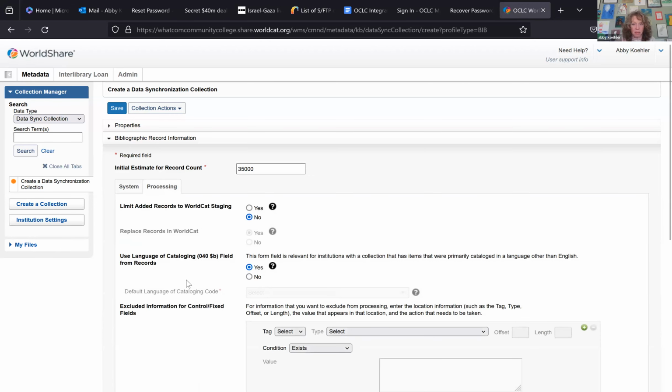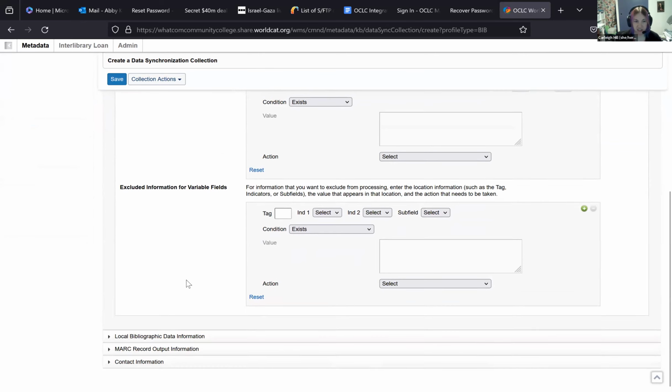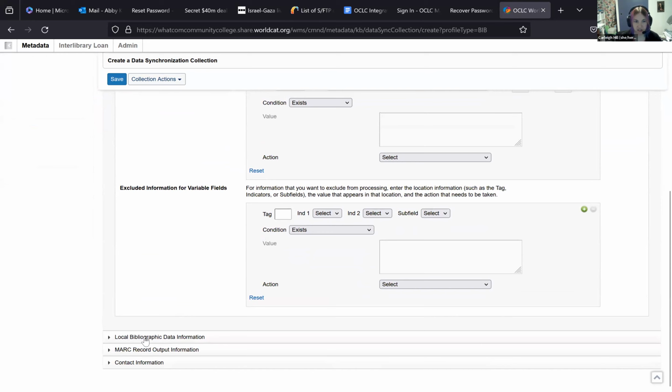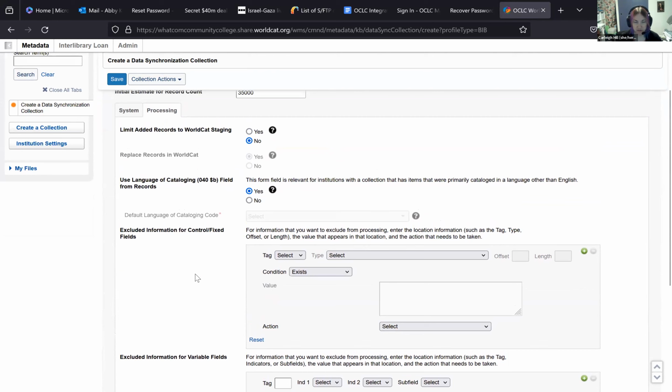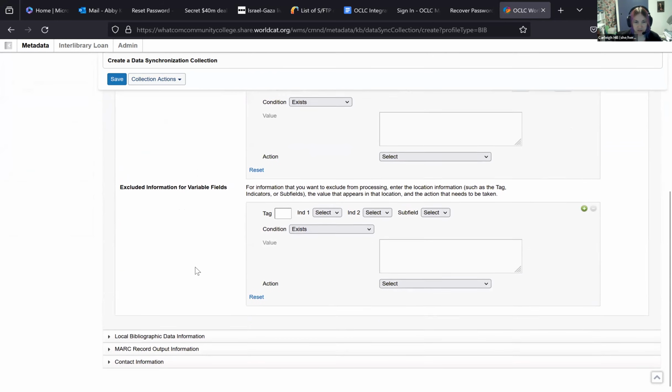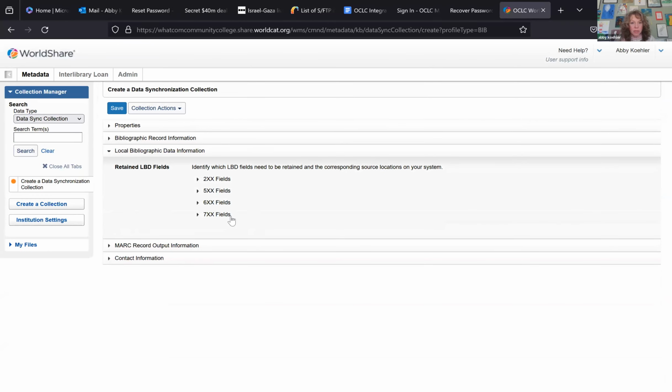So anything that's not required, I just leave everything the way it is. Okay. So it can always be tweaked in the future too.